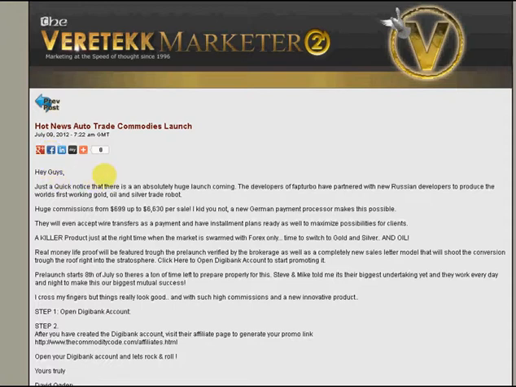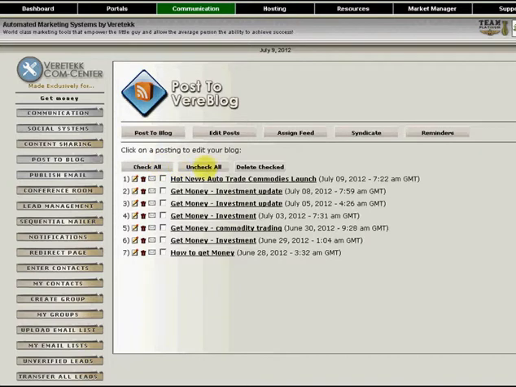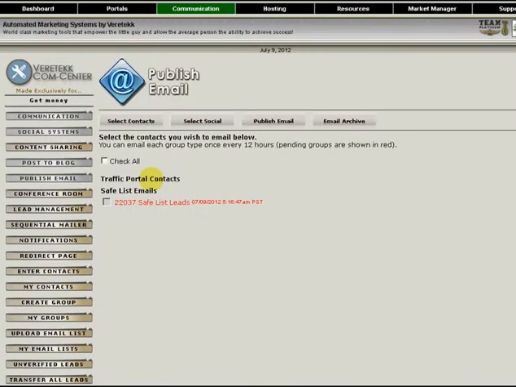But what I'm going to do now is I want to send this out as an email, and rather than going to publisher's email, I'm just going to click on the email publishing here. So we click on this email publishing, and I can select who I want to send it out to. Now if you have any subscribers to your Silver portal, you will have their email addresses here. You will be able to send them a message.